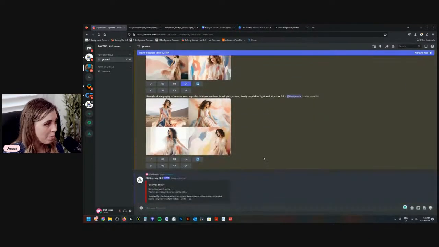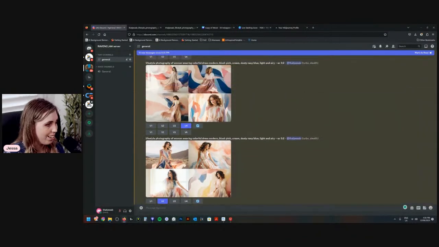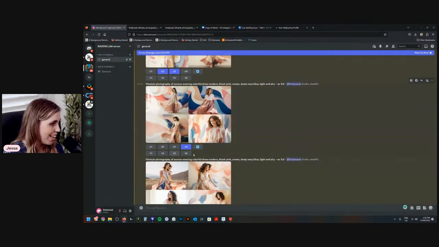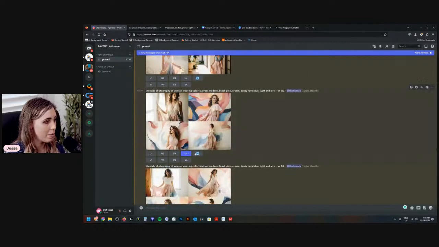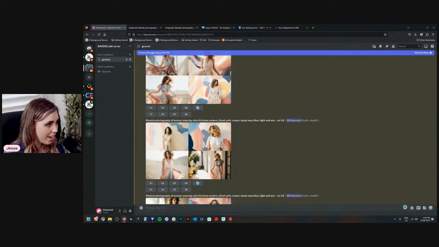Sometimes their faces are a little bit creepy once they get bigger. So just watch that. Once I generated a yoga lady and she had feet on her hands and I was like, ooh. So once you get bigger, you just got to make sure you look over everything really carefully.